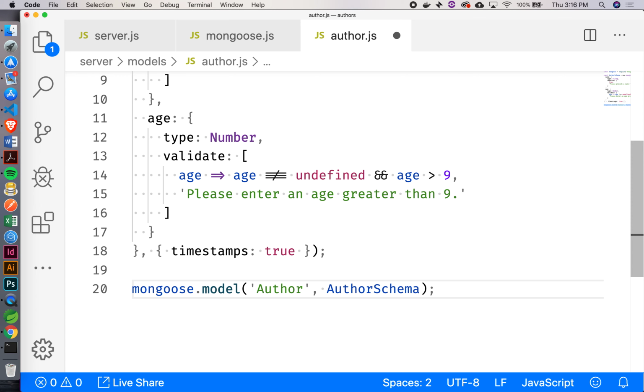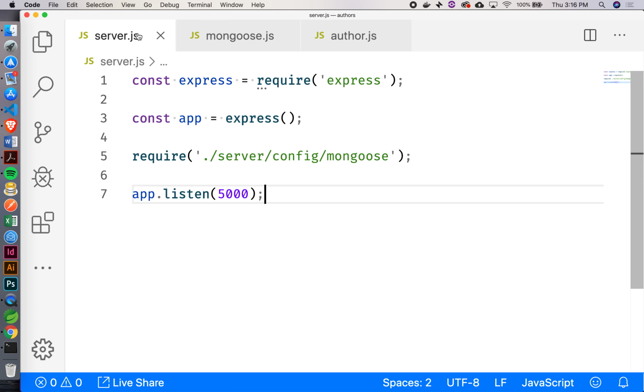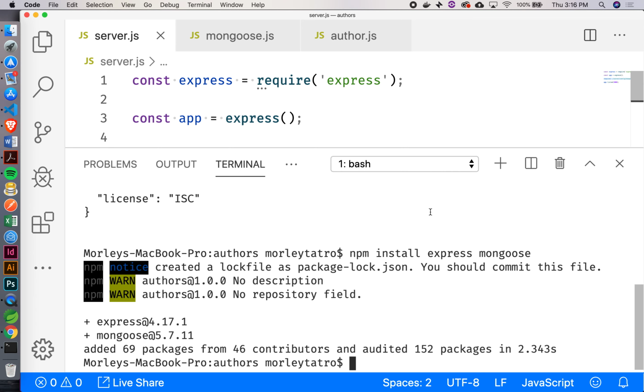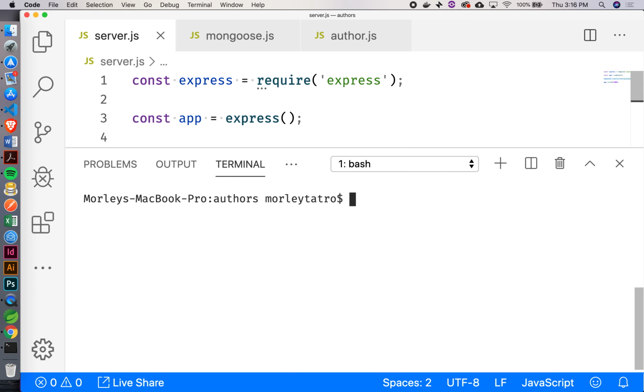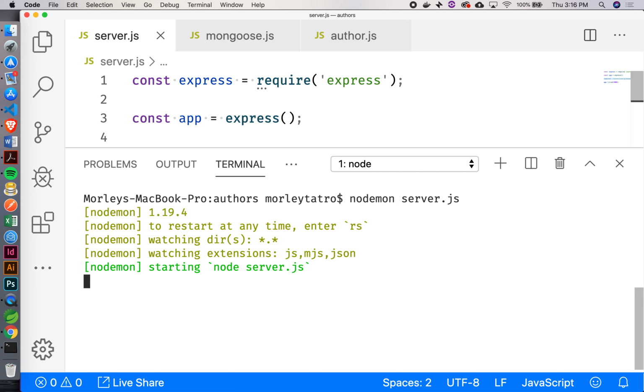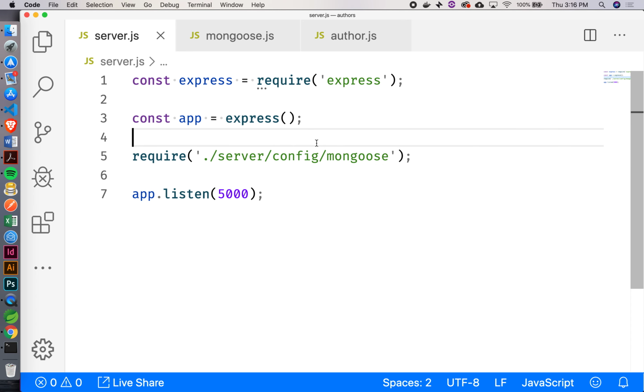Okay, very good, cool. So inside my server.js, I'm now requiring this file that exists, so we should be able to actually run this app and not have any problems, right? Let's just open up our terminal and try to do it. Clear this out, nodemon server.js. Okay, we're running without problems, so that's good. All right, excellent.